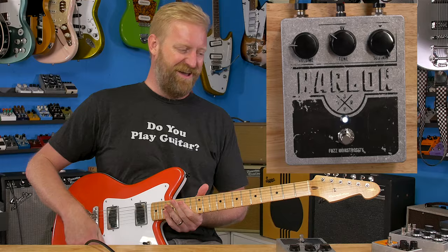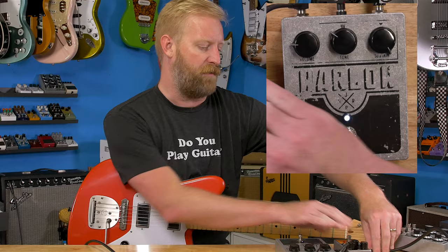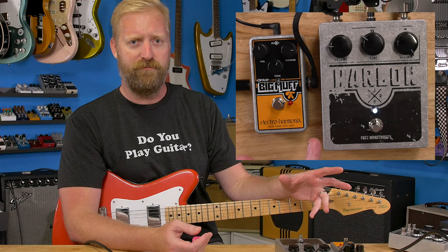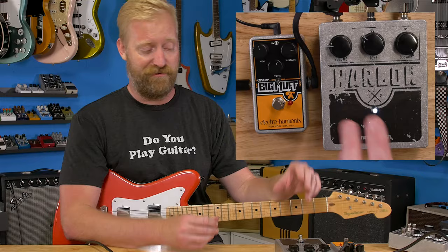Okay, now I wanna show off how it sounds against this EHX pumpkin pie here. Both of these are technically op amp Big Muff style fuzzes, but they really do sound pretty different to me. You could hear about this and read like, oh, that's an op-amp muff, and I don't think you're getting the whole picture. It's got its own personality. It's got its own character. It has its own sound. It might have started as a muff, but it's become something different. All right, we'll do similar settings.